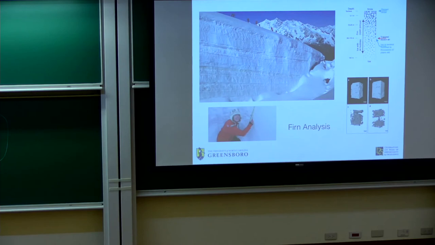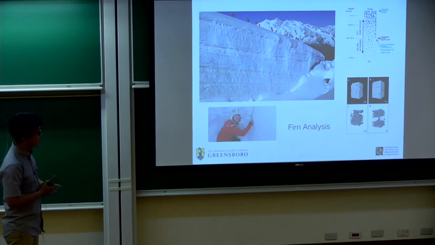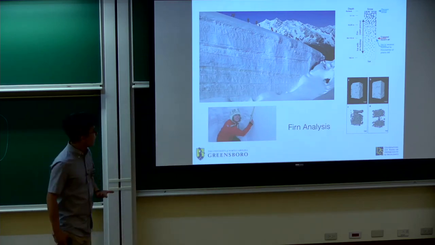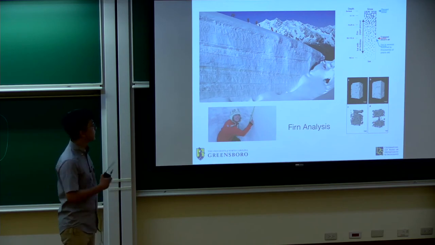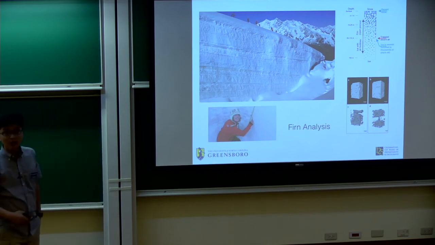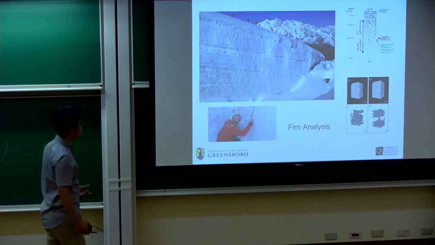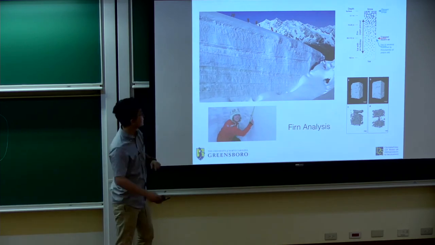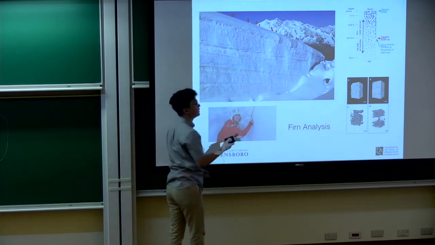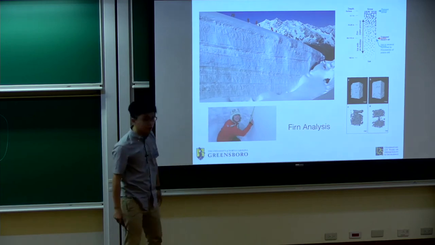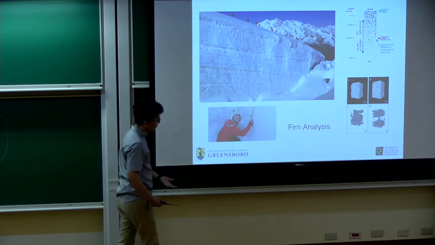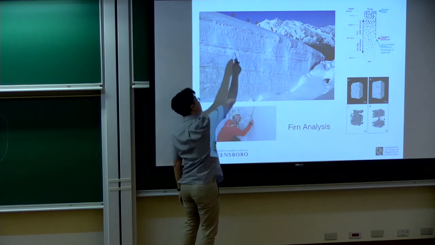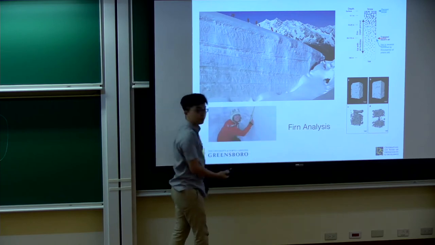So the first thing I'm going to show you is really cool. It's called firn, right? This is my collaborator, Kaylin. She is a climatologist, right? So she goes out to the North Pole and South Pole to collect data. And the data she collects is this big ice sample you're looking at, right? The very top is the snow, and the very bottom of the column is the ice. And what is firn? Firn is somewhere in between the ice and the snow. So everything in here, in general, is called firn. Okay?